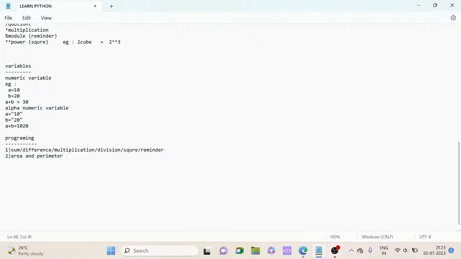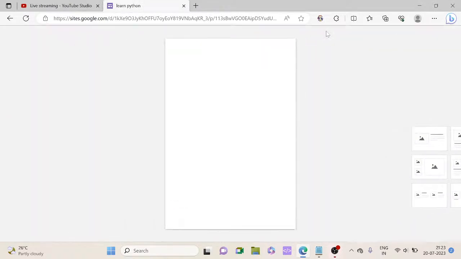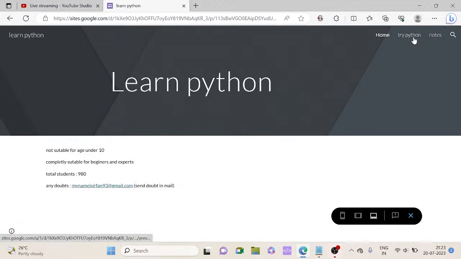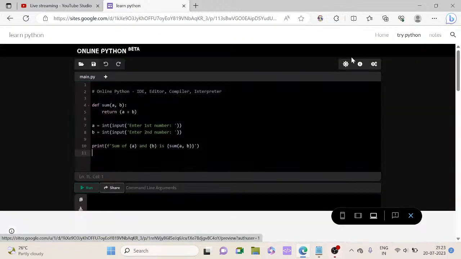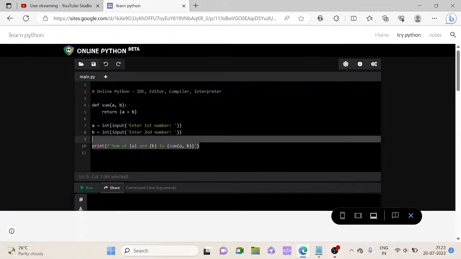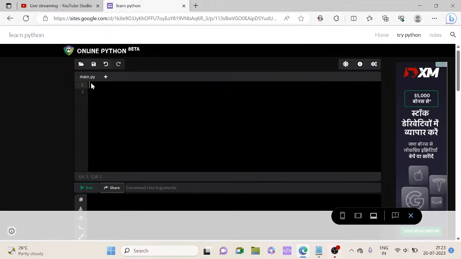If I want to get a sum of two numbers, first of all, just open our portal, go for the option, try Python. When I go here, some things will be automatically written. Just select it and delete it.